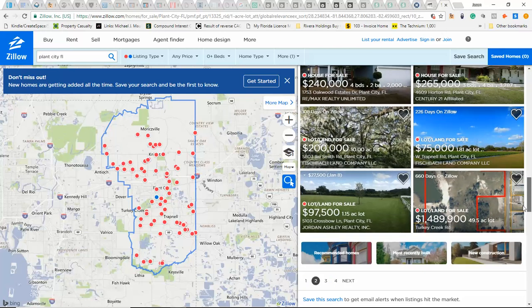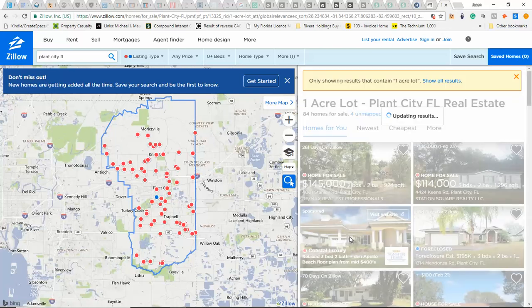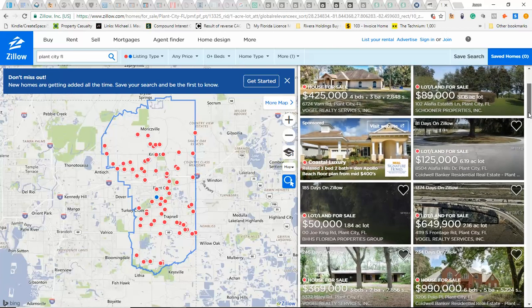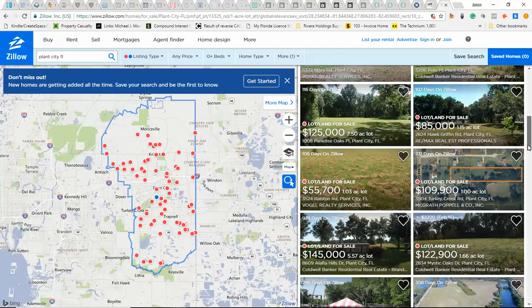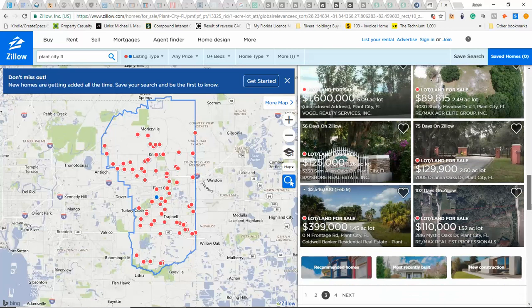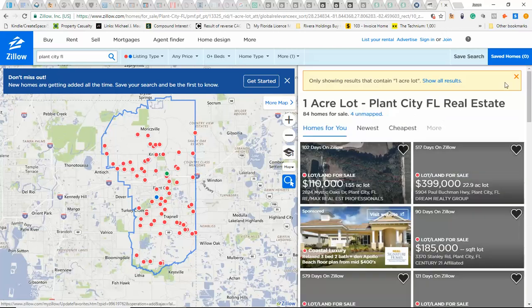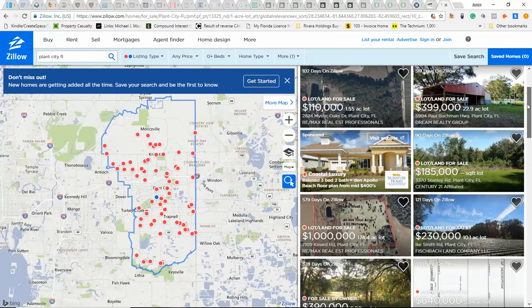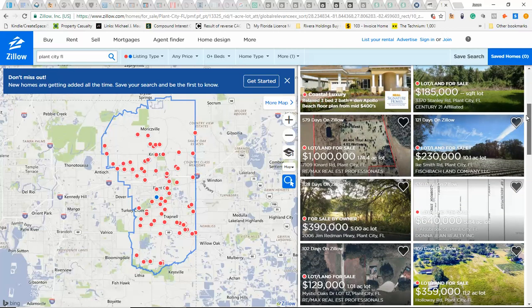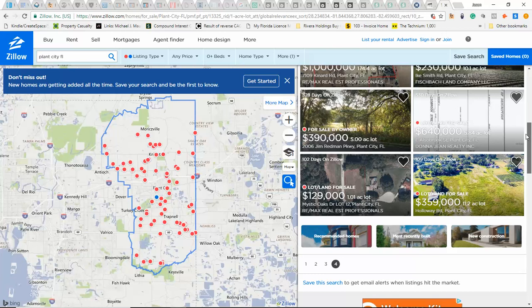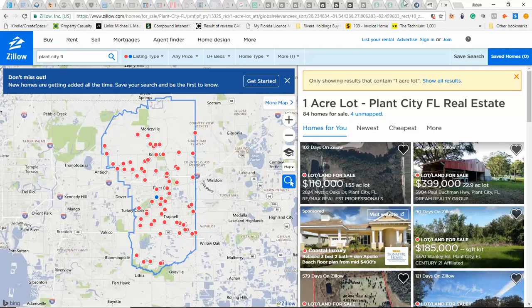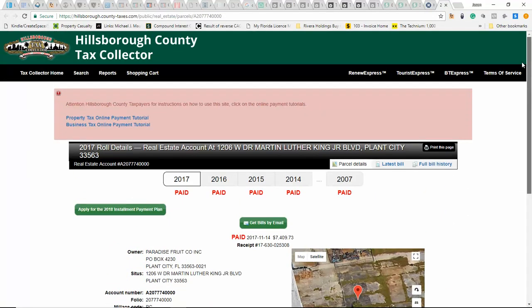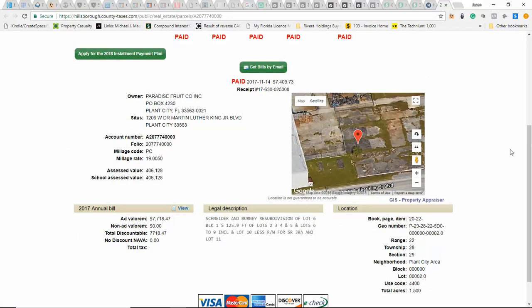And what I would typically do here is I would try to find 3 or 4 to get an average, but I'm not seeing any other in-city land in Plant City for sale. Wetlands, that wouldn't be comparable. Okay, so this one, again, I figured this would be the case because I've researched this company before and done this kind of due diligence for them before, and I was just seeing if there's any updated information for you. But there's not. So what I typically would do is find 3 or 4 and find an average to get the estimated value for one.